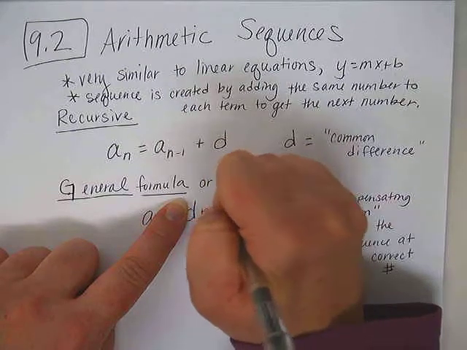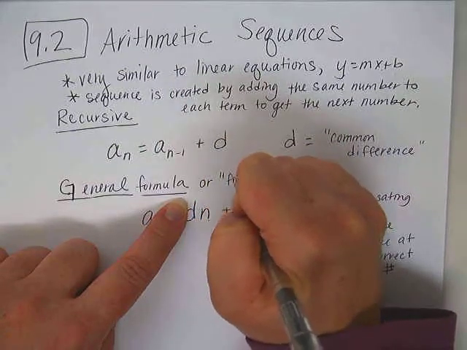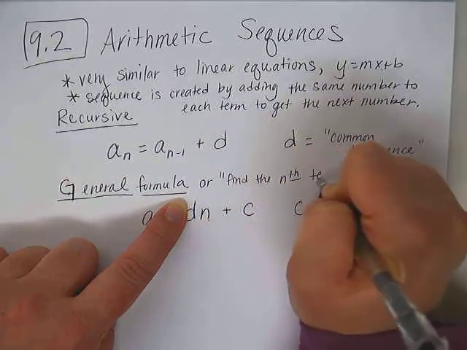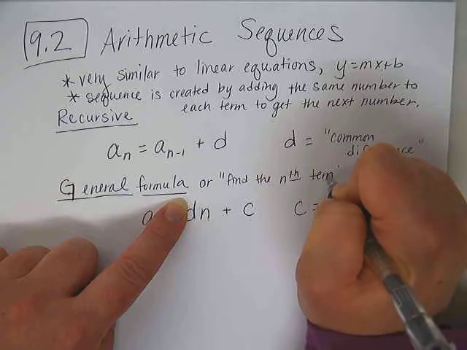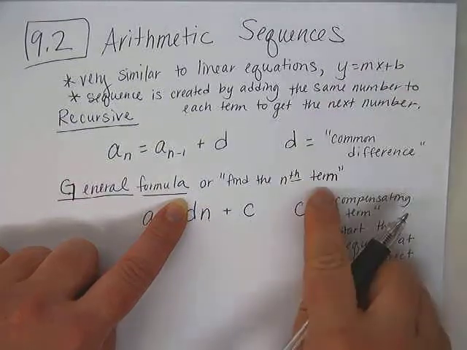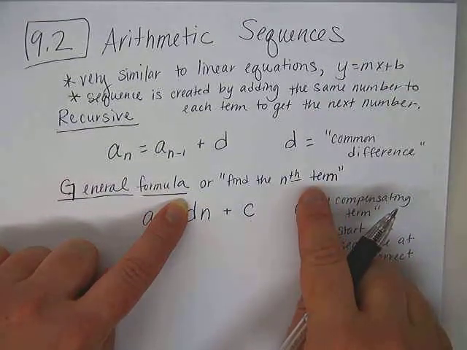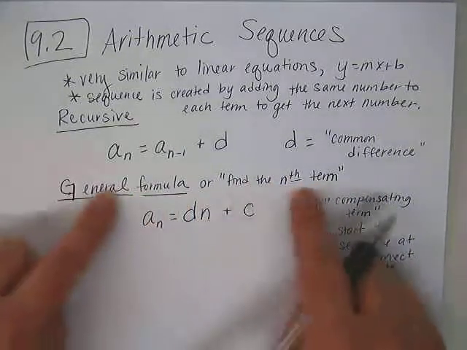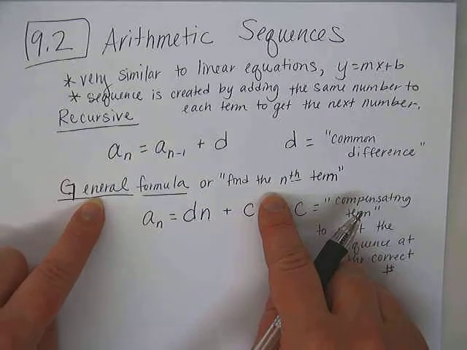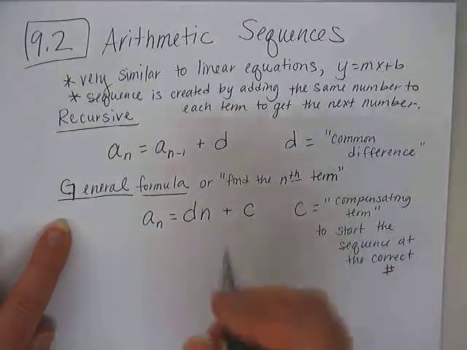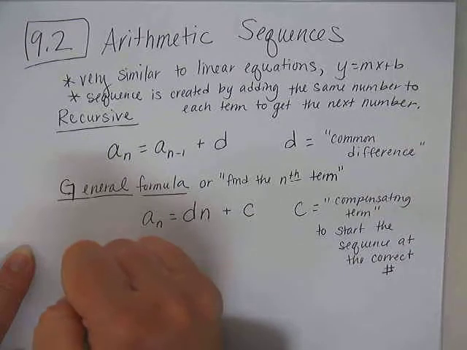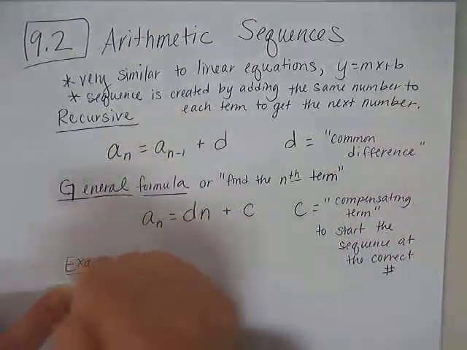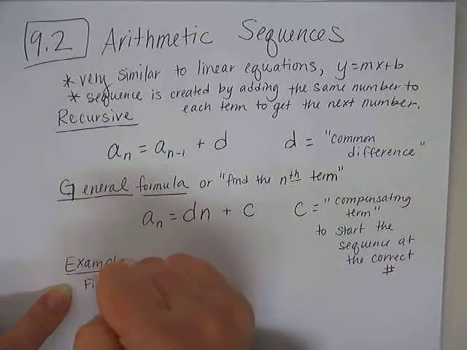Oh, by the way, the general formula, just to review something that I did do in the notes on your video, is sometimes also called find the nth term. There's times when they actually won't say find the general formula. Instead, they'll say find the nth term. So that's saying find a formula, because instead of actually having a number for n, you have an n for n. So it's a formula. That means the same exact thing when you see that on a problem. Okay, let's do an example.